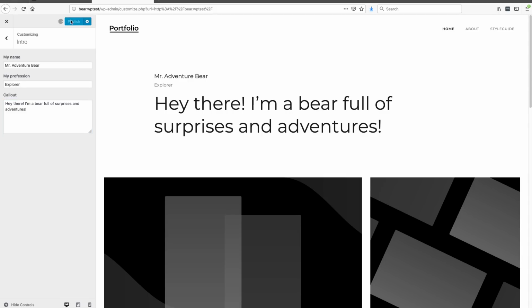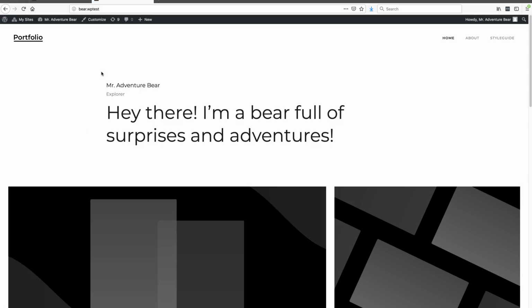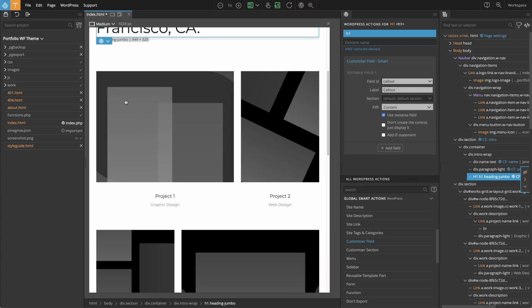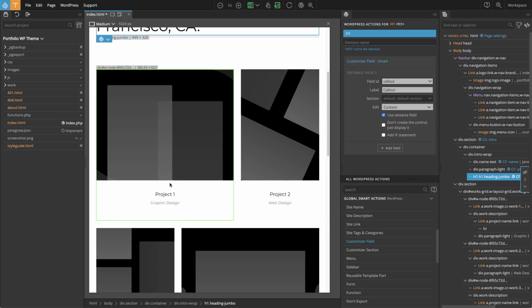And we publish the changes. And that's all it took to create these editable fields. It was super easy, right? So let's go back to Pinegrow and let's take a look at the project section.